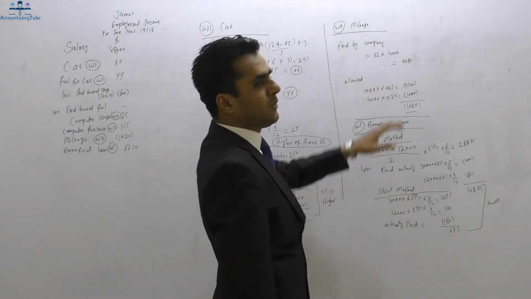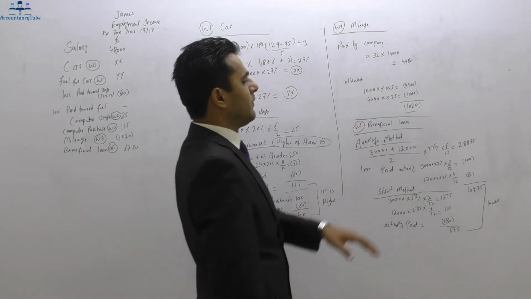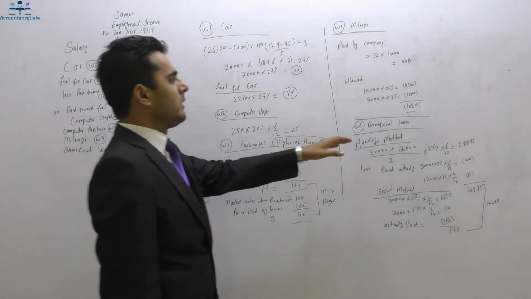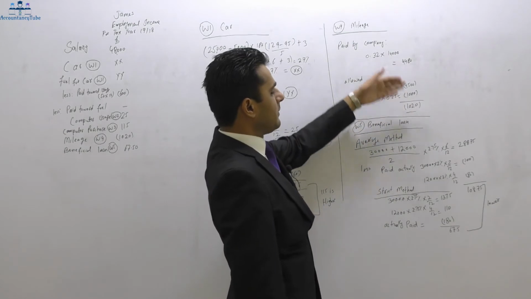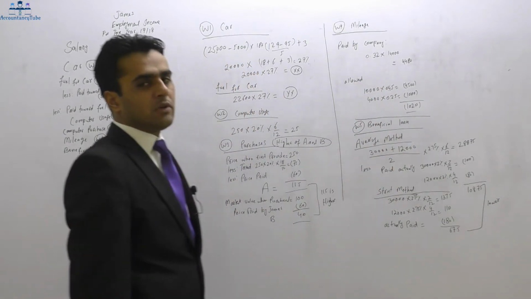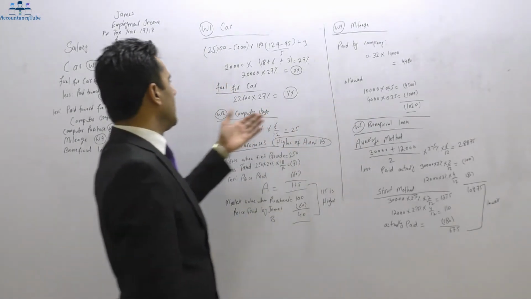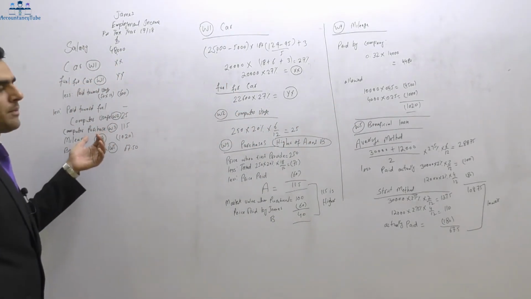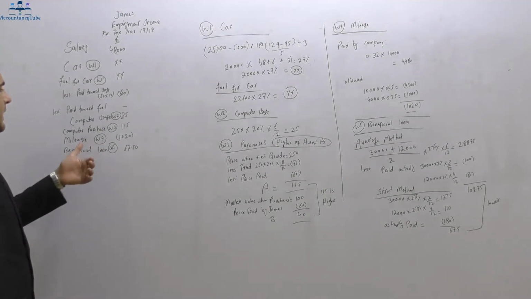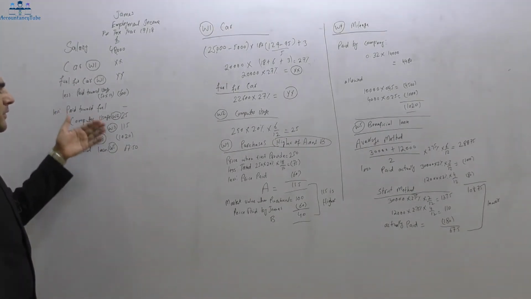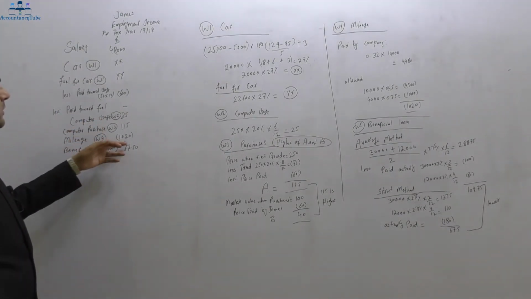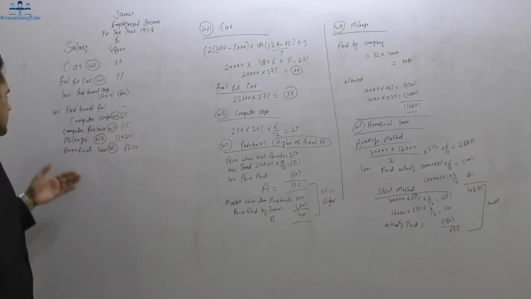Up to 10,000 miles is 45 pence, and over 10,000 miles is 25 pence. So the total is going to be, the difference between these two is going to be in the negative 1020. If this figure is going to be positive, then it will be employment income, employment benefit. If it is going to be a negative income, it will be a deduction. So that's why this 1020 is going to be a deduction.